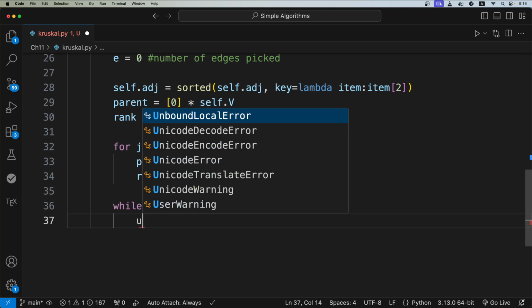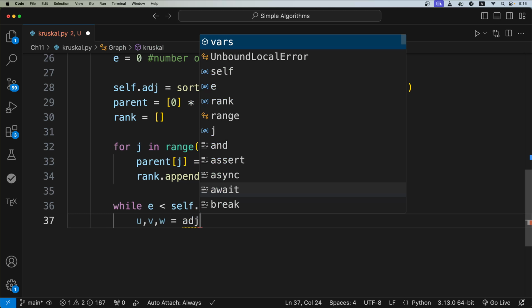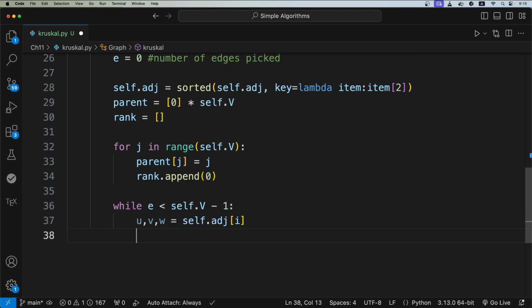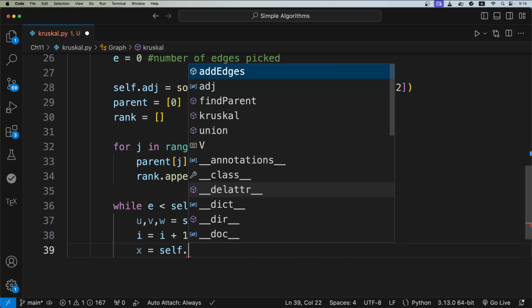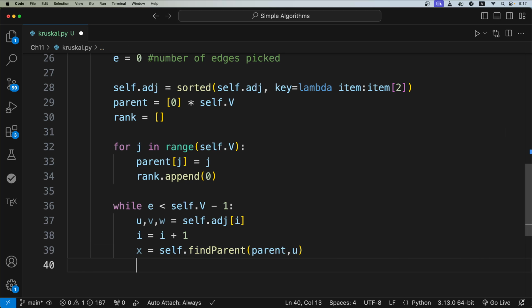From here, I'm going to pick out the different edges that I have out of my adjacency list. So I take my current edge that I have, which remember is going to be the smallest one because it's sorted from smallest to largest in weight, right? I then check to see if they are a part of the same disjoint set.